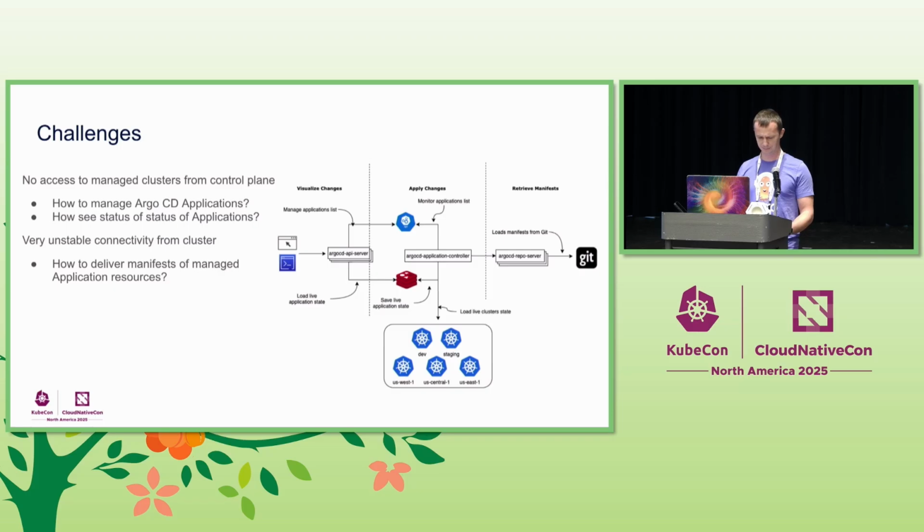And knowing Argo CD architecture, we realized that there is another problem. Argo CD expects Git to be available all the time. And this is just not the case on the airplane. And so we needed to come up with a solution for that. And yeah, the diagram here is the typical way of installing Argo CD. And as you can see, it talks to many clusters.